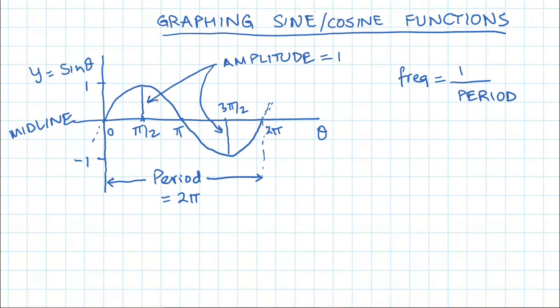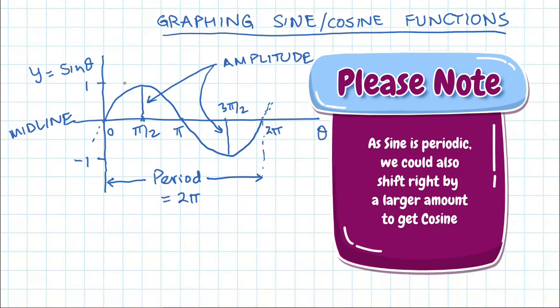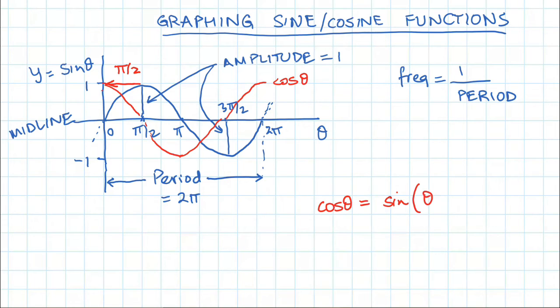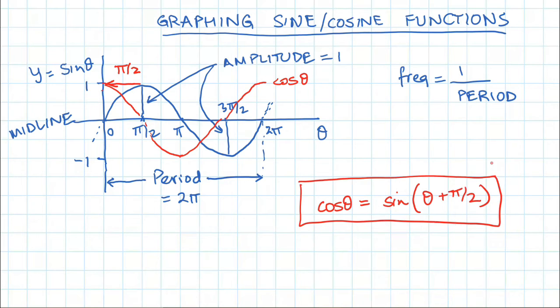And cosine is the same thing shifted left. If you shift it left, then it will start from here. That is cosine. So if we shift the sine function left by pi over 2, we get cosine. Therefore, we can write cosine theta also as sine of theta. How do I shift it left by pi over 2? Plus pi over 2. So you get this identity, which relates cosine theta and sine theta.